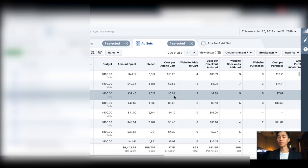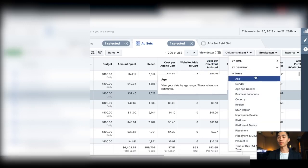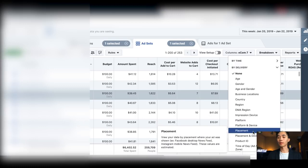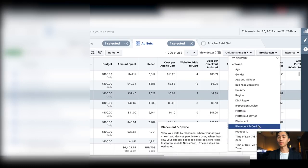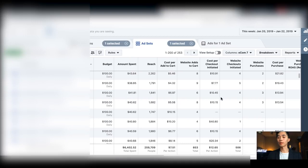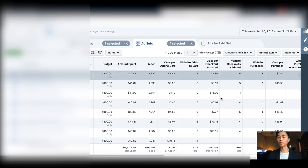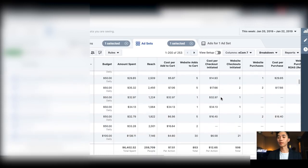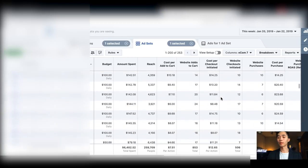What I'm doing with these ad sets is narrowing them down by the best age ranges. I look at the breakdown by age, gender, placement — whether it's Facebook feed or Instagram feed — and also by device: iPad, desktop, iOS, or Android. I'll have five interest ad sets and duplicate them targeting just desktop, then duplicate another five targeting just iOS devices, testing what works best. For my product, desktop is actually converting the most.